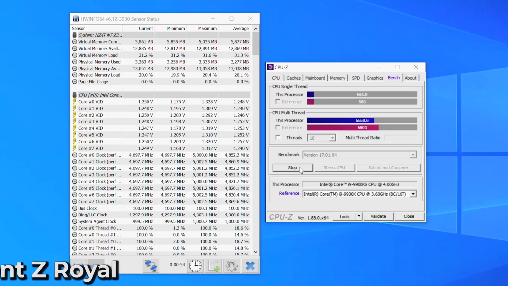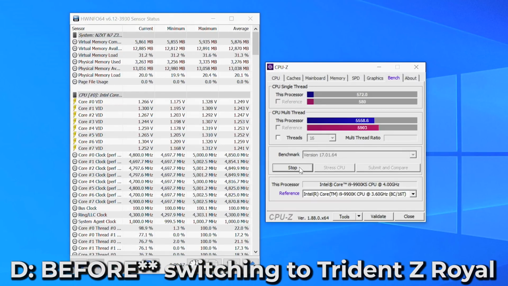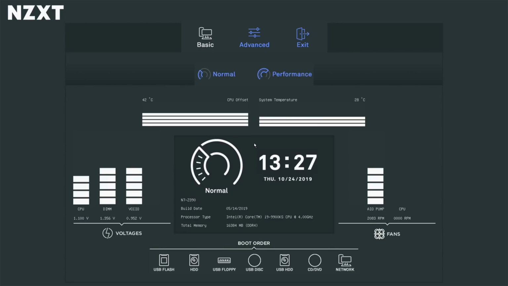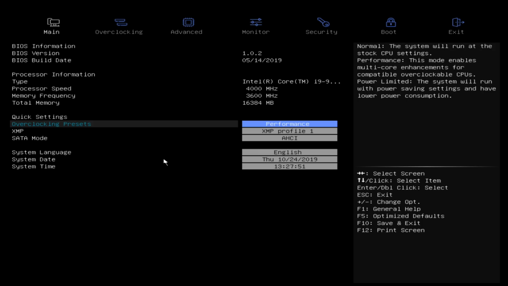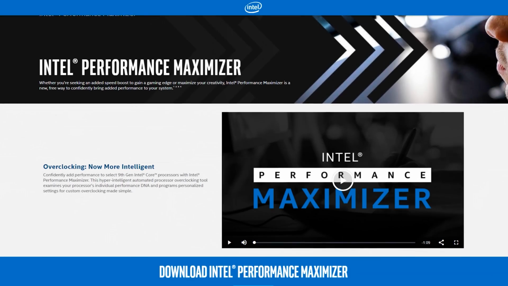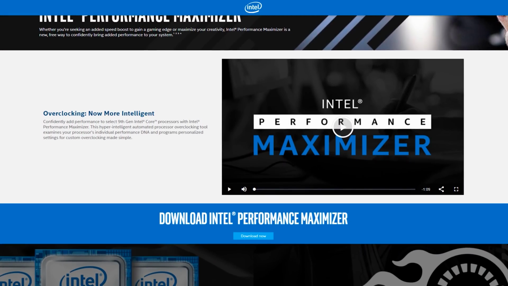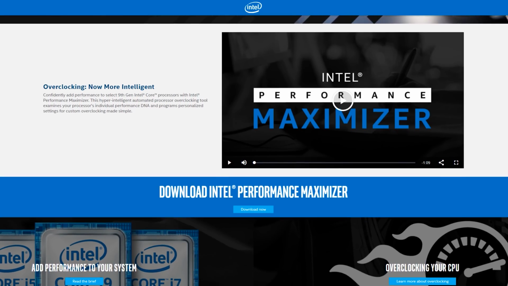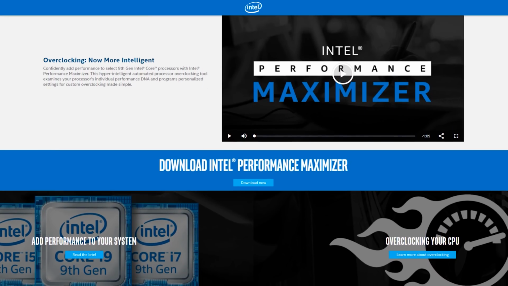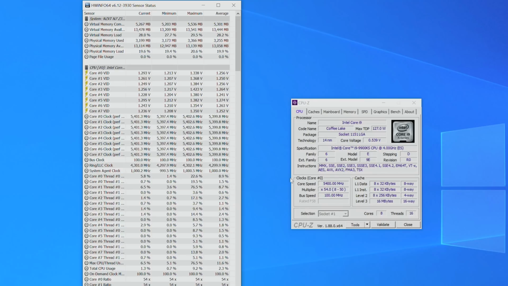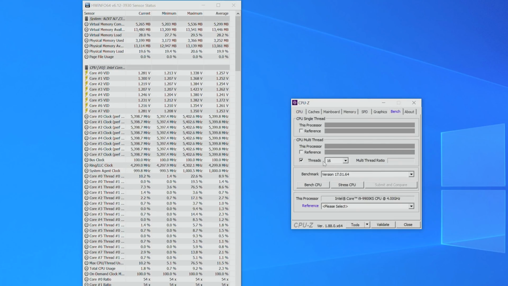I mean, come on. But the motherboard was a little bit fiddly in terms of memory. Now, I've been following NZXT for a while. They have actually put a lot of work into the BIOS, and I was glad to see that in terms of overclocking and overclocking potential. That said, Intel has a utility for extreme overclocking, and in general, I think that works better and more safely with this type of overclocking. I was able to do a manual overclock on this CPU.